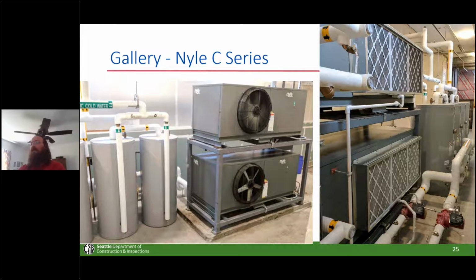Reach out to them. It was mentioned to us in the presentation a couple weeks ago. They're also working on the side on an E series unit that is R513A from the factory, so it's outfitted entirely for R513A, which is going to give you different properties for how it functions. The C series operates down to 35. The E series would go down to like 10 or 15 degrees Fahrenheit. Pretty cool. And by the way, we're not really getting into the C406.9 requirements much with low global warming potential, but R513A would satisfy the 675 or less global warming potential to meet that credit.